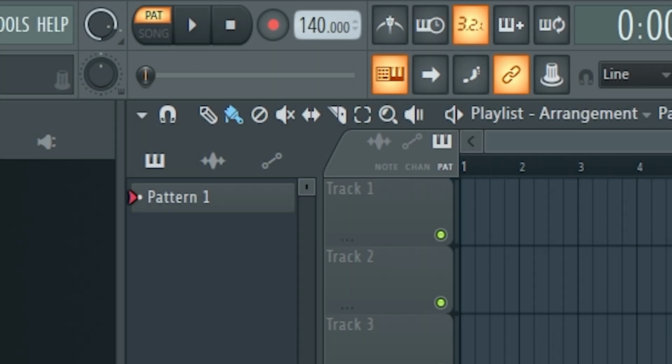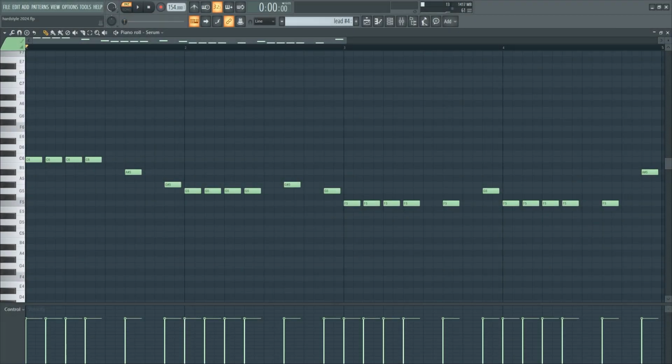Set the tempo to somewhere between 140 and 170 BPM. Mine is set to 154. Let's start off with the intro. I started off by making the melody that sets the energy of the song. I also decided to carefully layer the white noise, as it can make the lead sound a bit more saturated.